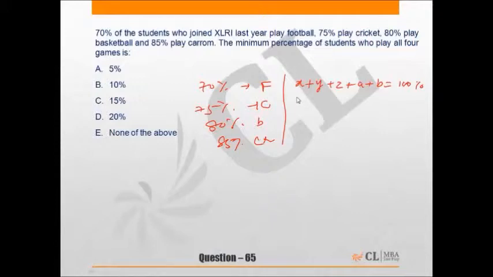Now, if we count the number of instances, for 0 it will be X only, for exactly one game it will be Y only, for exactly two games 2Z, as everything is counted two times, for three games 3A, and for all the four games 4B. It will be equal to the sum of the given 4 percentage points, and it comes out to be 110%.